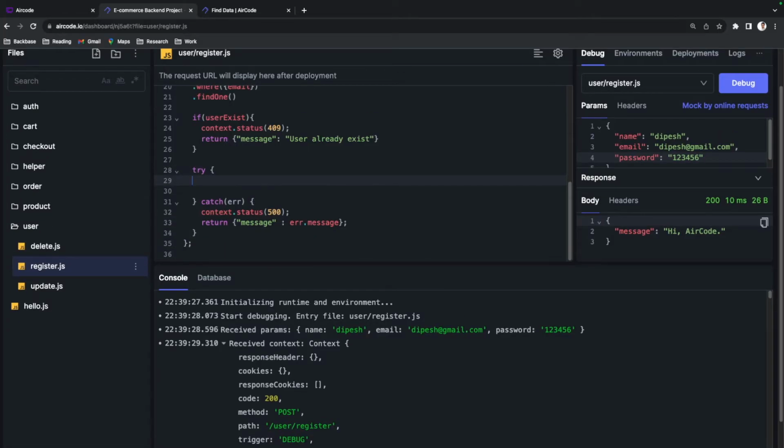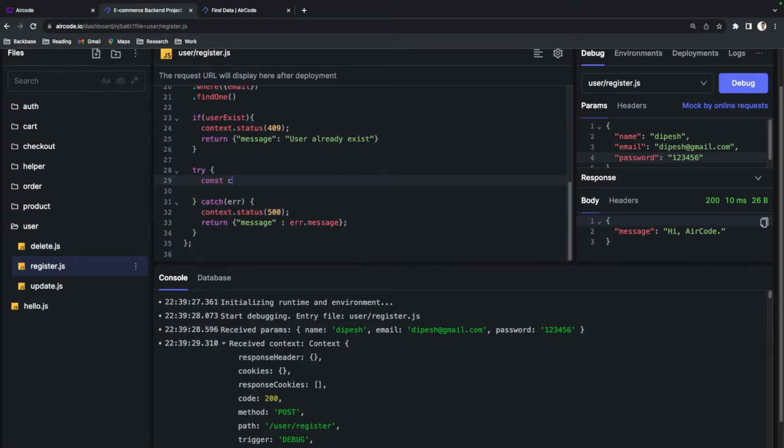In this try block, first we need to distinguish that whenever we register a user for this project, the first user will always be an admin user. So for that, I will first take the count of the user table. If the count is 0, that means this is the first user getting registered, and the first user should be an admin user.